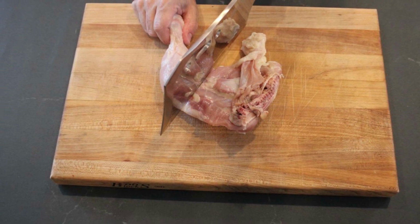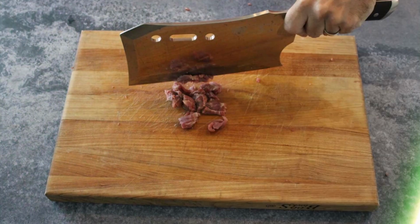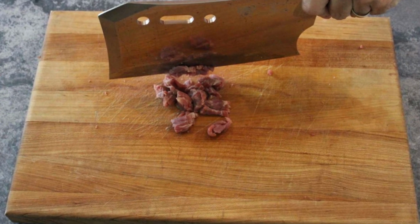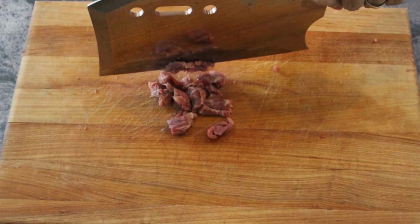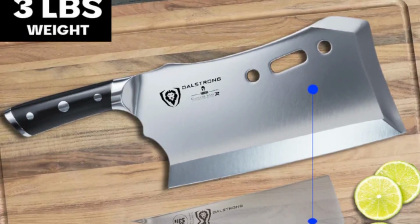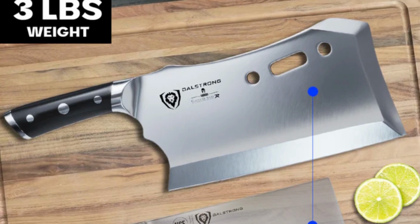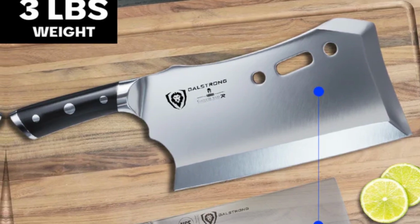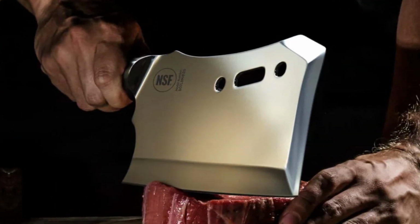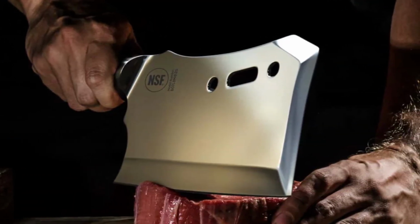This is definitely not a cleaver for vegetables, however. The thick blade is pretty dull and had a lot of trouble biting into butternut. I had to hammer on the spine with my palm to get it through the squash, which split and cracked more than sliced. The weight and size might also be a little impractical if all you ever plan to do with your cleaver is break down a chicken or separate a rack of ribs.